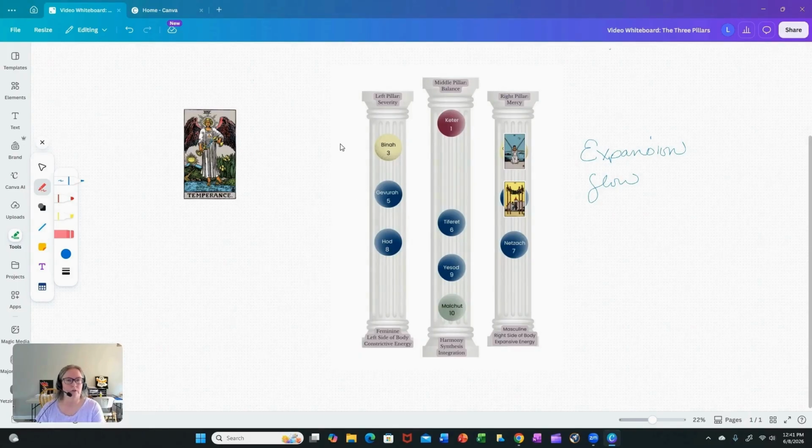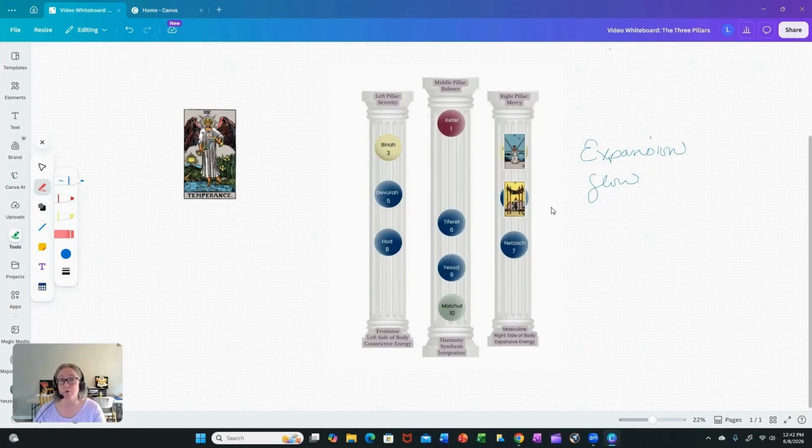So we know that whatever's going on in this person's life, they're in a state of flowing and expansion and going outward. And if they go, well, I've been living as a hermit in my cave, okay, well, then you're being asked to be more outgoing and to move outward into your life, right? Maybe they're expanding in terms of creativity or in terms of abundance or generosity or in terms of drive and persistence. If you know about the Chariot, you know I just gave you keywords for the 3 on that pillar. But you don't need to know any more than that. You could just say you're in a time of flow and expansion.